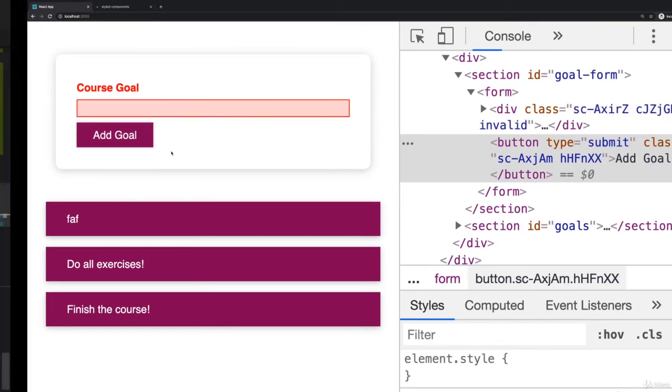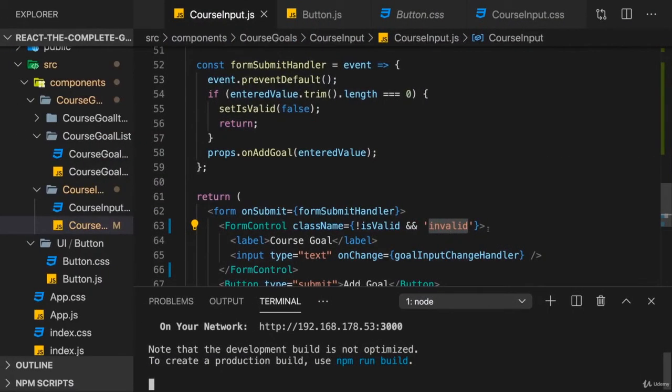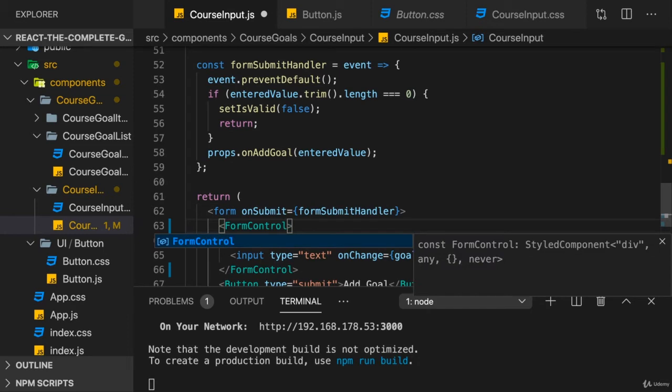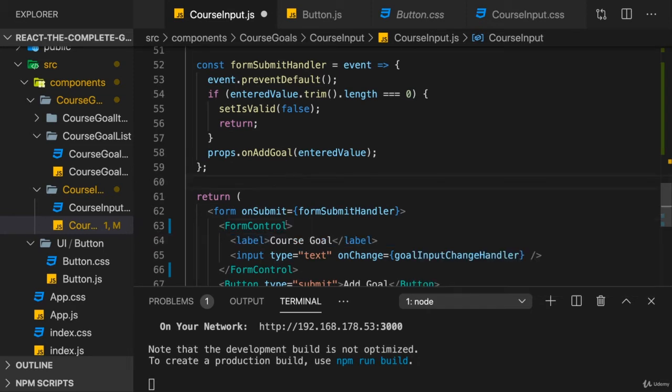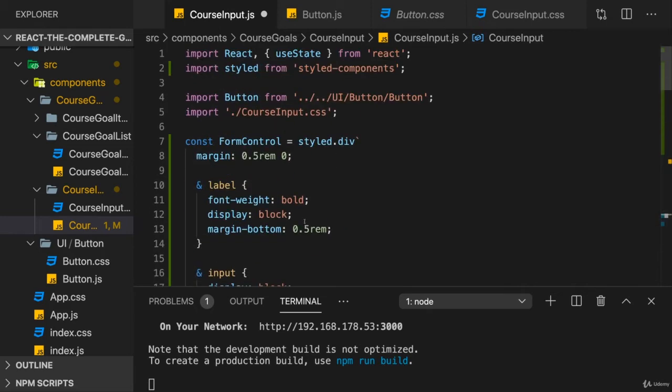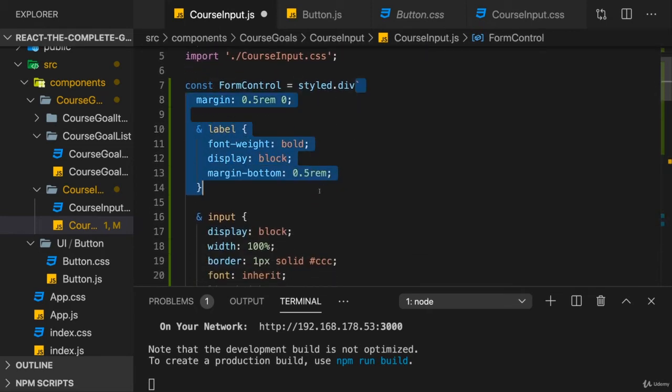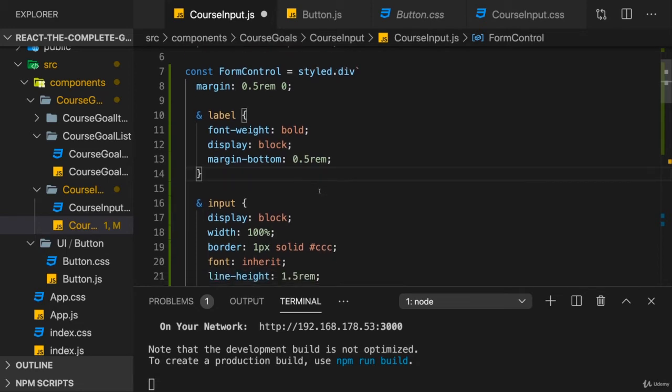That, however, is only one way of doing this. We can do this, and it's perfectly fine, but you can also utilize another feature provided by styled components. You can also add props to your styled components and utilize those props inside of these backticks, so inside of your styles, to easily change styles dynamically.